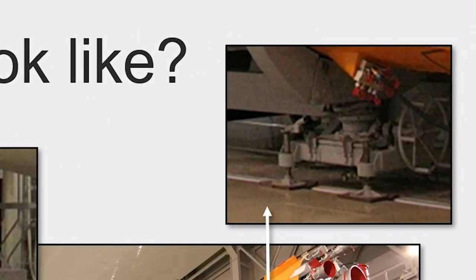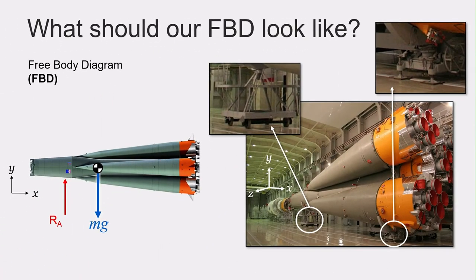If we look at the support at the rear of the rocket, it is not on wheels, but on large flat pads that contact the ground. Unlike the wheeled support, these pads will generate frictional forces that will prevent the pads from sliding on the floor. Thus it will constrain translation of the rocket in the x and y directions in our 2D representation of the body. To represent this in our free-body diagram, we will need to add reaction forces to constrain the motion in the x and y directions. Here I have labeled these reaction forces as RB for the reaction force at B and F for the frictional force preventing sliding of the pads.